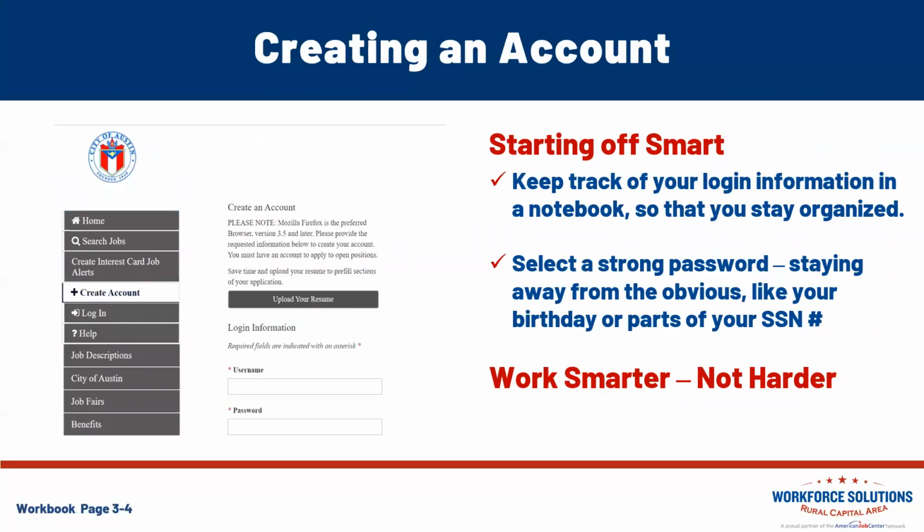When you create your account, I recommend that you get a spiral notebook, or you could have a Word document on your computer, some way to keep track of the websites and your user IDs and passwords. It will be really helpful if you have to go through a reset process, and you can keep track of all of that. And then, you know, work smarter. Don't have your passwords or anything reflective of your birthday, your social security, things of that nature.